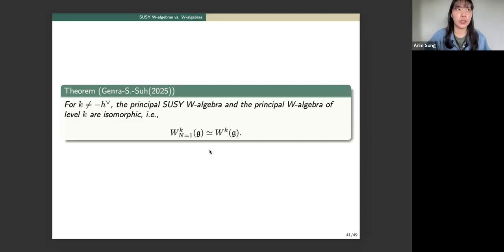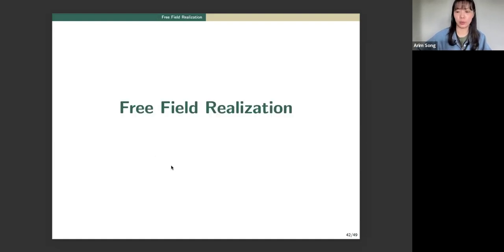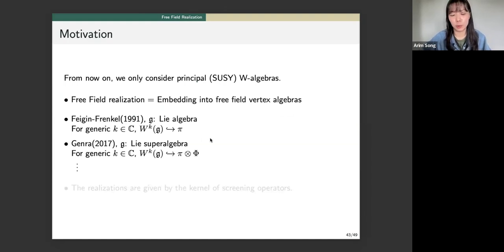So in the last session, I'll explain the most important feature of supersymmetric W-algebras that contributed to the proof of this theorem, which is the free field realization of supersymmetric W-algebras. The motivation of the free field realization of supersymmetric W-algebras comes from the non-supersymmetric W-algebra theory. Free field realization basically means an embedding of a conformal vertex algebra into free field vertex algebras, such as Heisenberg vertex algebras or fermion vertex algebras. It makes it easier to work on them because W-algebra is quite complicated, but free field vertex algebra is comparably simpler. In non-supersymmetric W-algebra theory, their free field realizations were well known.